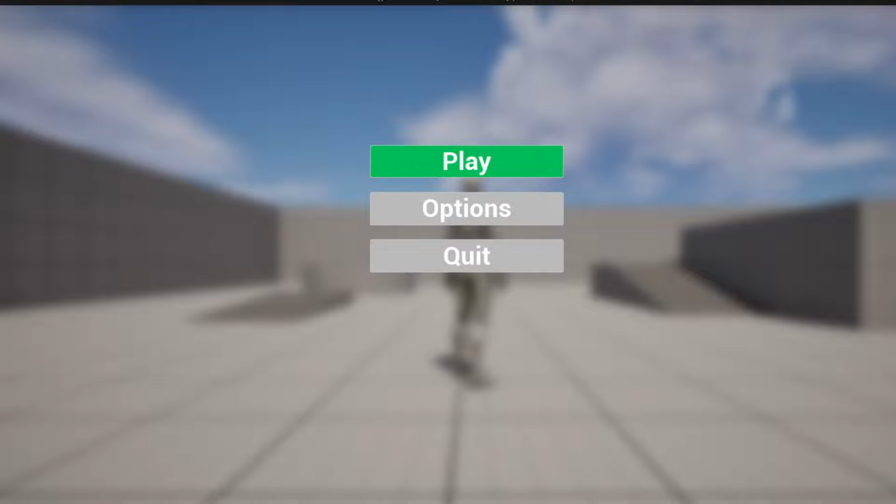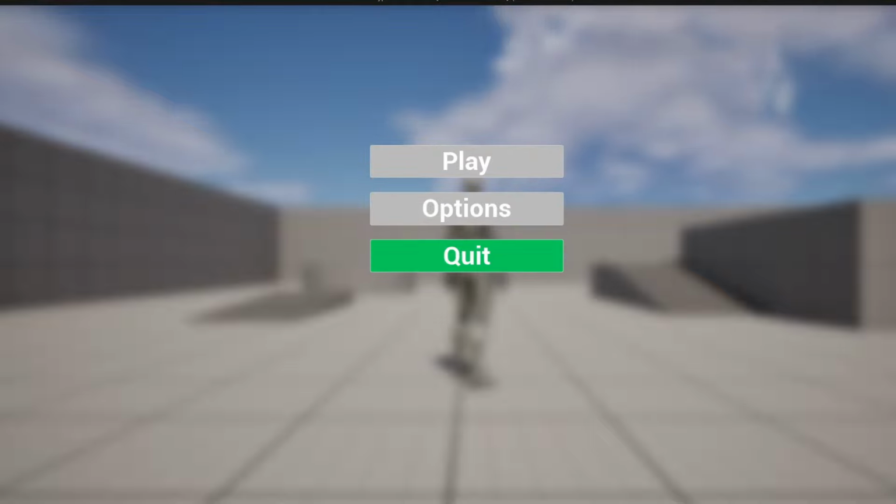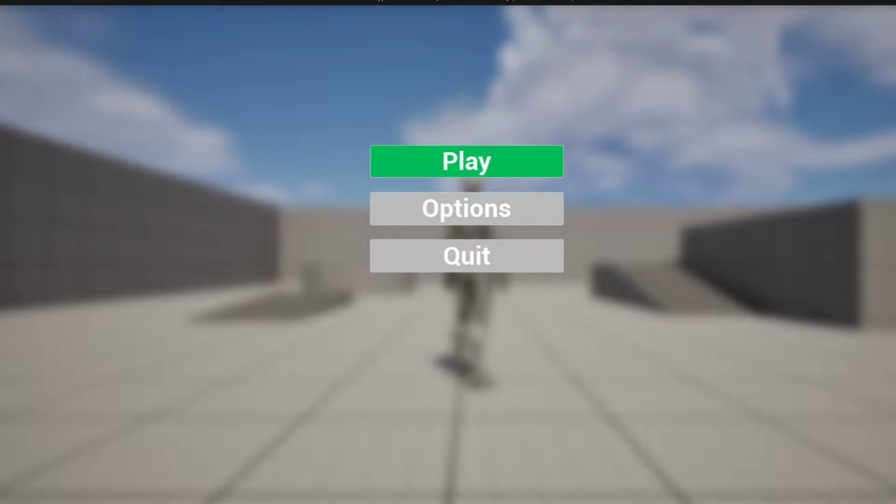Hello! In this video, we're going to go over how to make our Gamepad controller work with UI elements inside Unreal Engine. Right now, I've connected my Gamepad controller to my Unreal Engine project, and when I move down with my Gamepad, it'll highlight the button that I'm currently on. This can be very helpful if you want to make it so the player character can interact with UI elements using controllers inside Unreal Engine.